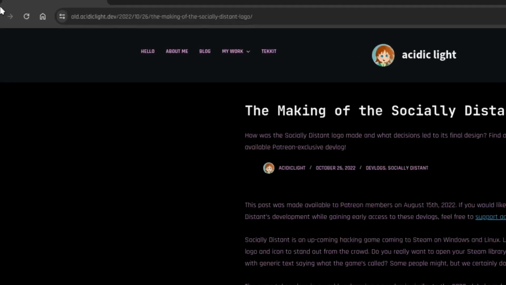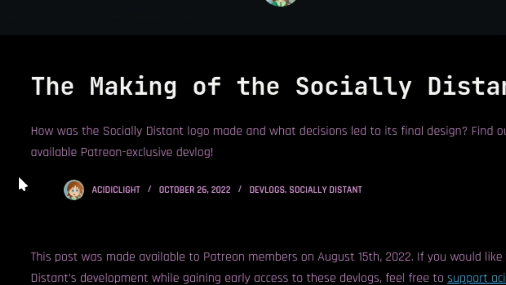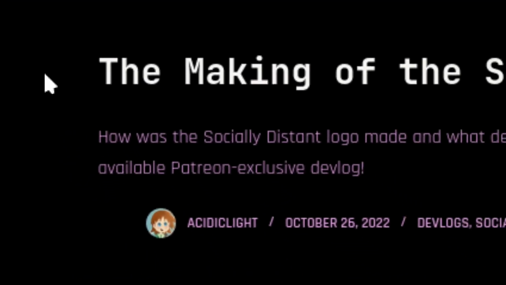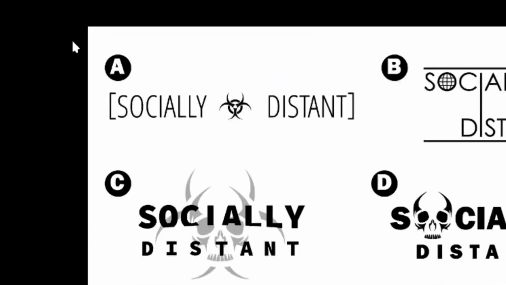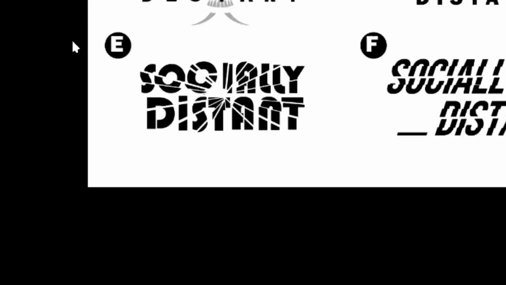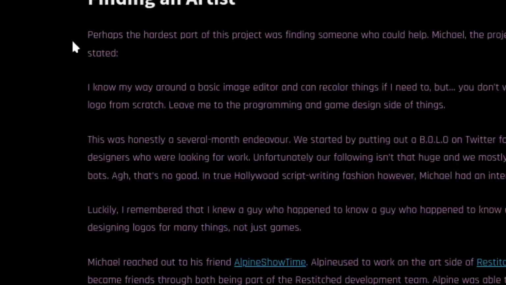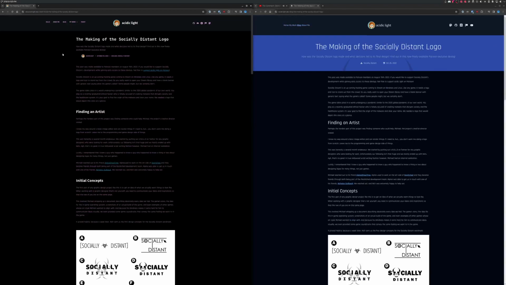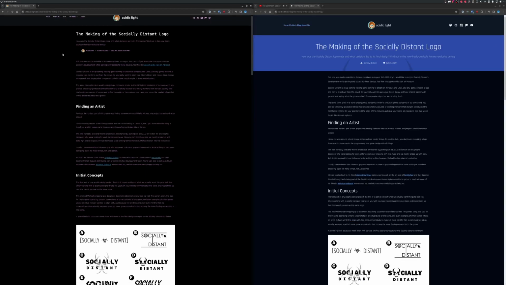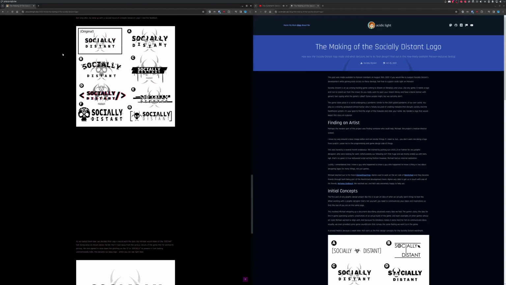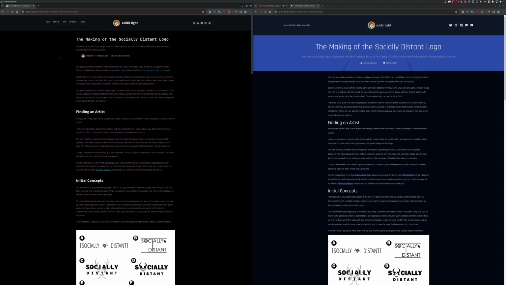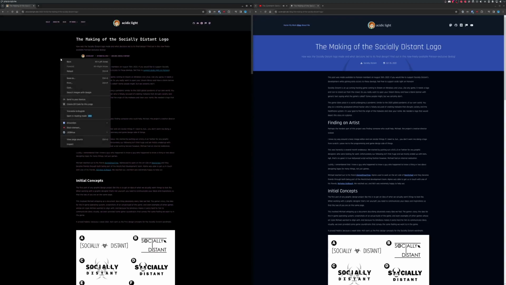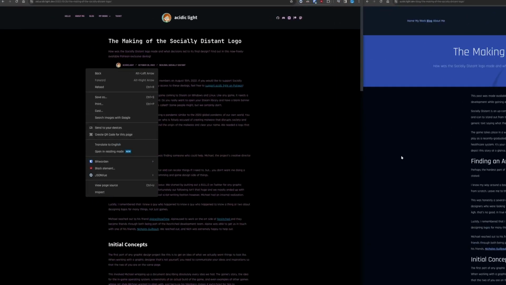So on this blog article, obviously lacking a lot of color, and it really just looks like a Word document with a little bit of fancy formatting, and a lot of white space below each image that has no business being there. That's one thing I noticed that I didn't like. But, yeah. The old site, the blog article is really nothing to write home about. There are more issues with them than there is things to talk about.